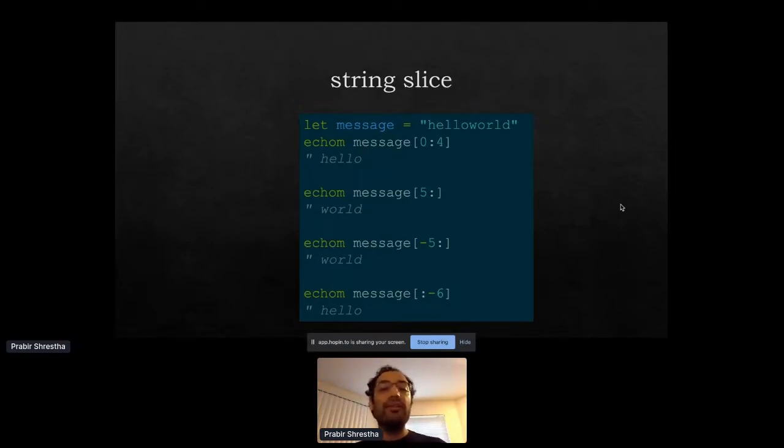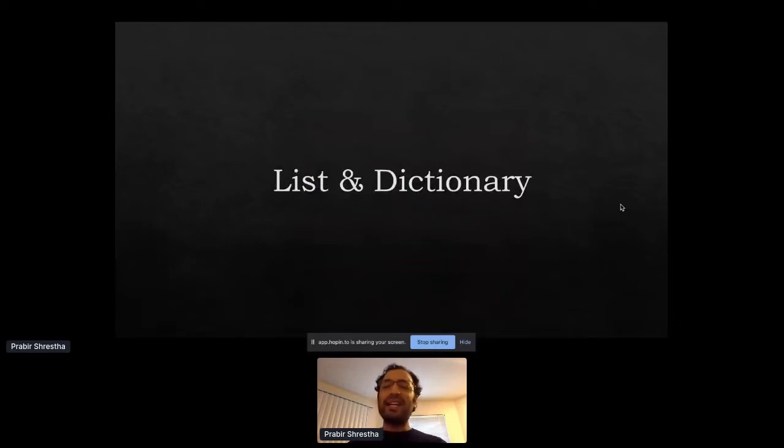If you leave the first or second part out, it'll just use the default, which is 0 or the length of it. You can also use negative indexes here. It's really up to you. So substrings, that's really how you use string slice. There are a lot more functions about strings, but those are really the ones that are very different compared to other languages that you might be familiar with.